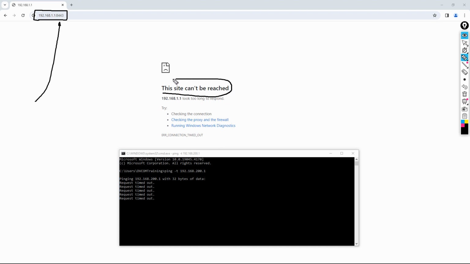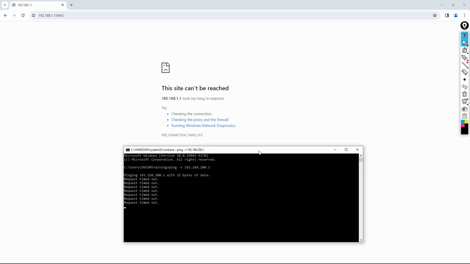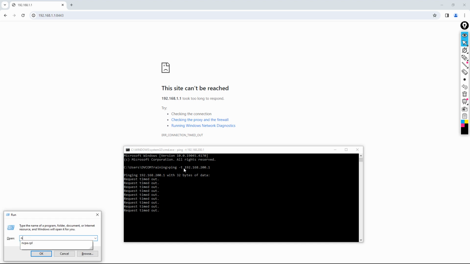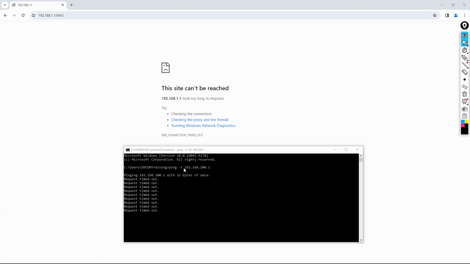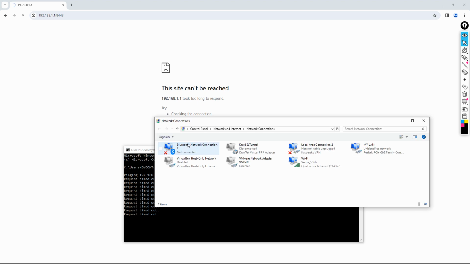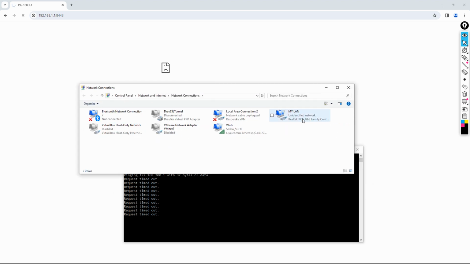One more thing I want to mention, guys: in case you see here that I'm not getting the IP address, why? Let's go and check. Maybe you have assigned a static IP. That's also one more reason. Go to Run, type ncpa.cpl. Right click, then go to properties. This is my LAN interface. Then go to TCP/IP, click on properties. Oh, you can see, guys, it's actually configured with a static IP address.